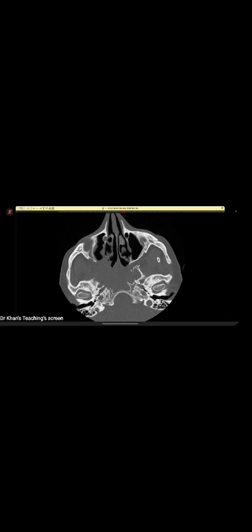Sir, it is just behind the maxillary sinus. Point it out. Talk me through it. Sir, this part is actually the pterygopalatine fossa on the normal side. Anteriorly it is the maxillary sinus, and medial to it is the nasopharynx, and laterally is the base of the skull.